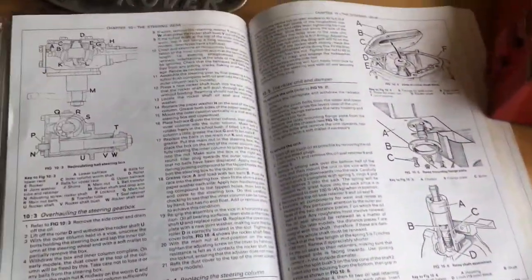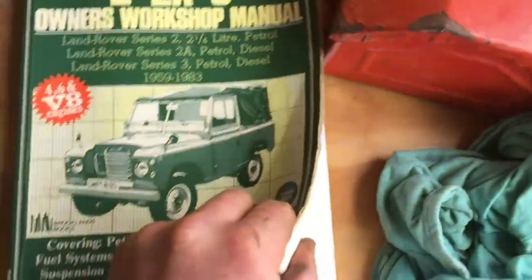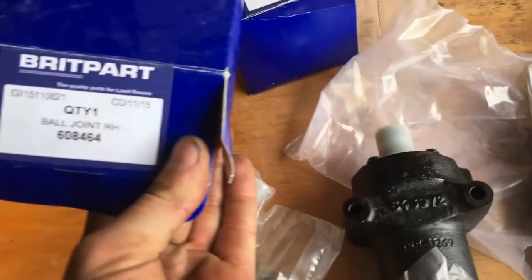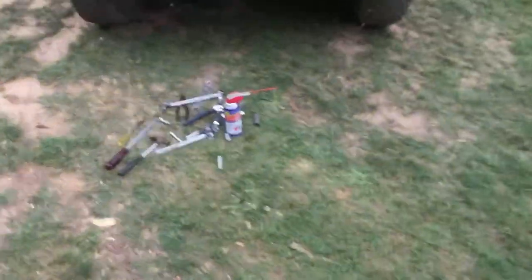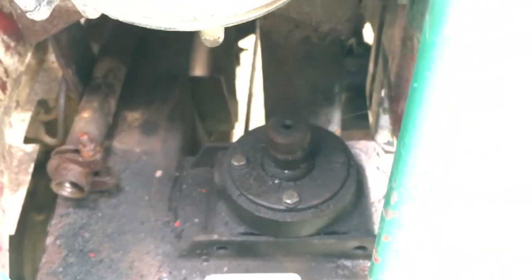So what I'm doing is taking out the steering relay. I've got a new one of those, following the instructions out of this book again. And really where I'm at too, I've also got a couple of these ball joint things, left and right, a couple of tie rod ends. So at the moment I've been unbolting it for a little while. Let's see what that's up to.